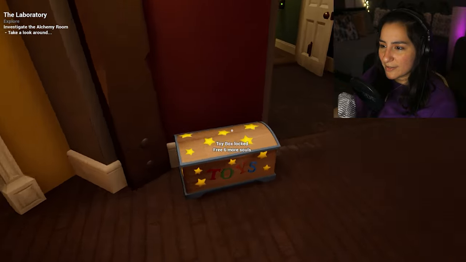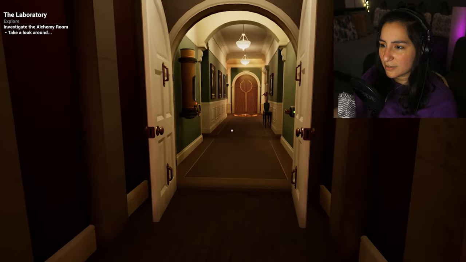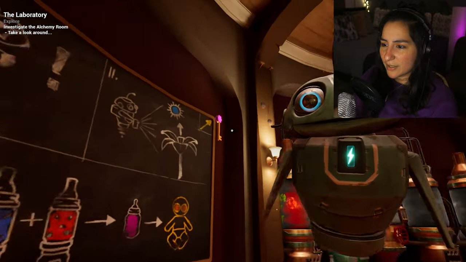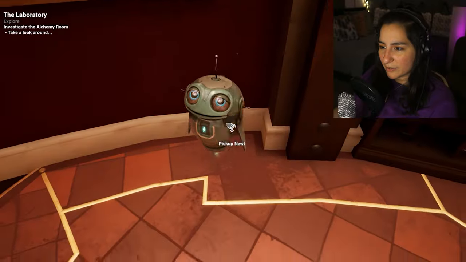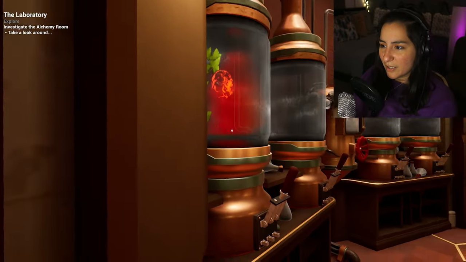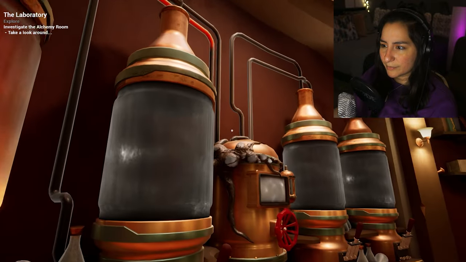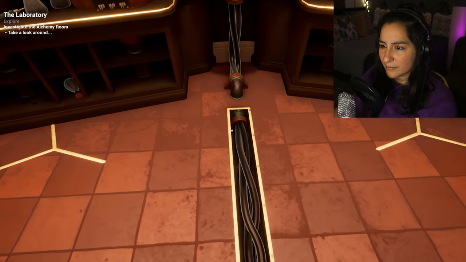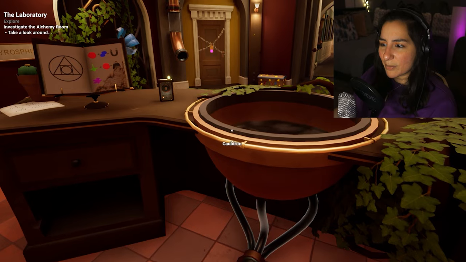Oh, maybe this chest? It's locked. Newt, can you get this? Can you get it? Well, I guess not. That doesn't seem fair. Where does it go? Oh, that's how we make baby formula.